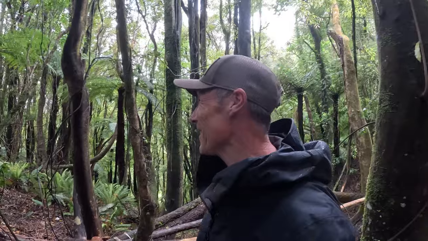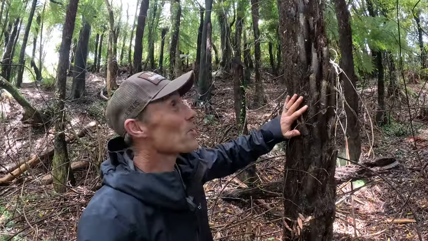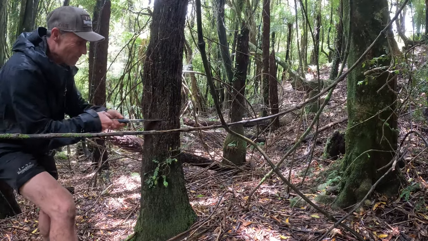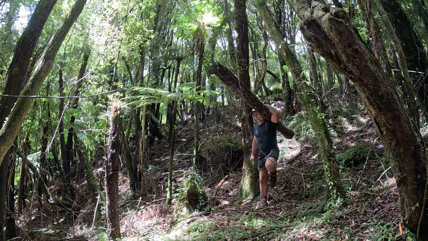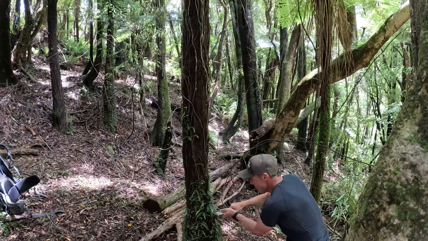That's not going anywhere. Check out these, and it's not too far away from the shelter. It's a good sign when they're still freestanding. It means they're not too rotten. Cut them down, drag them over, and then it's action time.